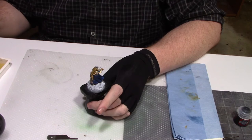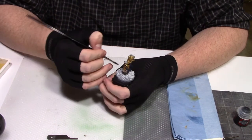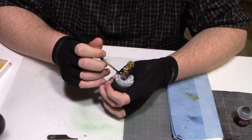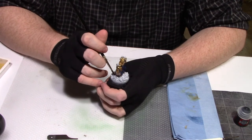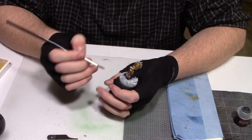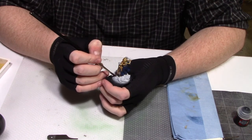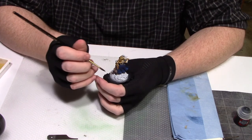Alright, so like normal, we're just gonna base coat the actual base now. I'm not sure why they want it to be the Rhinox hide brownish, because it's like carved stone, but we'll try some. And we'll be back when I'm done with the base, which is extremely boring to watch dry. So we'll be back in a moment.